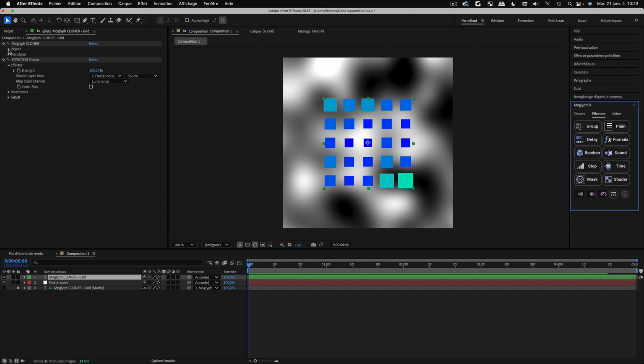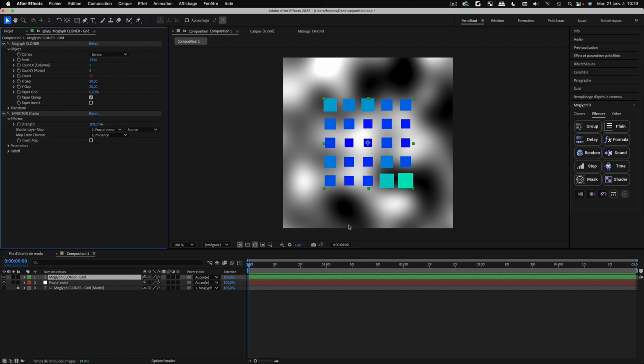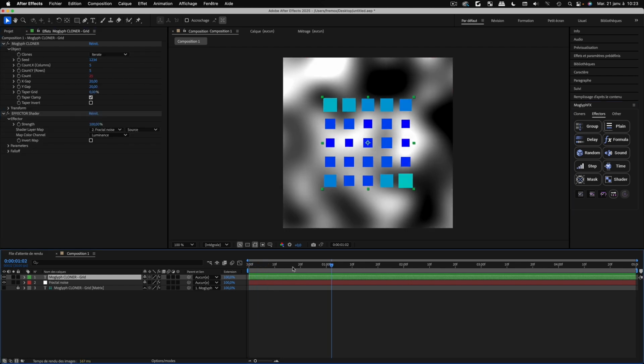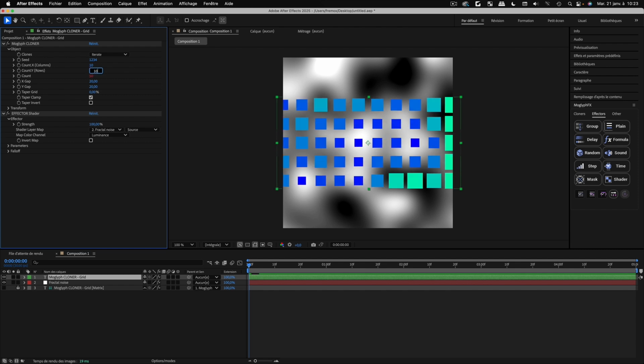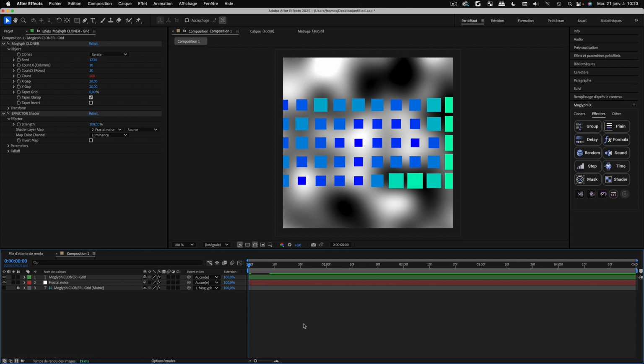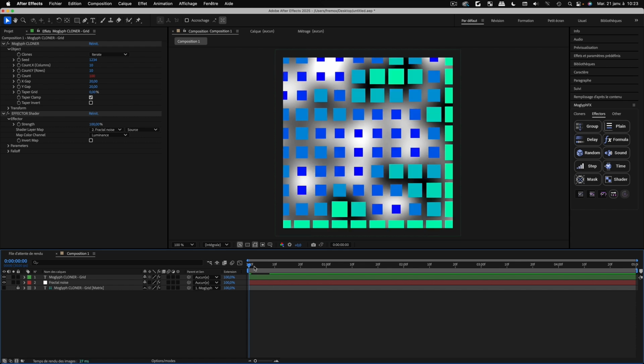So if you have a grid of 5 by 5, you have this slow preview, but imagine you double this count, so maybe 10 by 10, it will still work, but it will be really slow to compute.